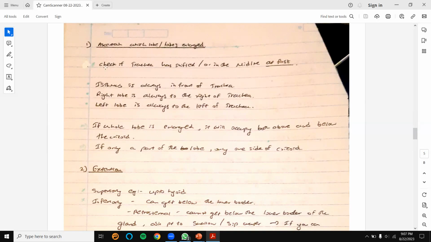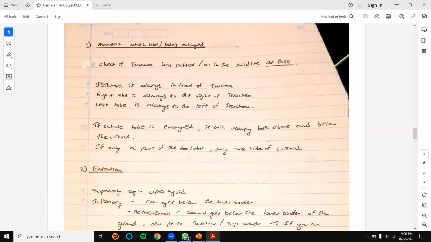Actually, before you go behind and palpate the thyroid, it's better if you can check the tracheal displacement first and then go. There are a few reasons to do that. When you palpate the neck from in front, if there's any pain, you can see if the patient is in pain or not. That is one thing. And also, you can check the tracheal deviation. It's better to check the tracheal deviation before you go behind.